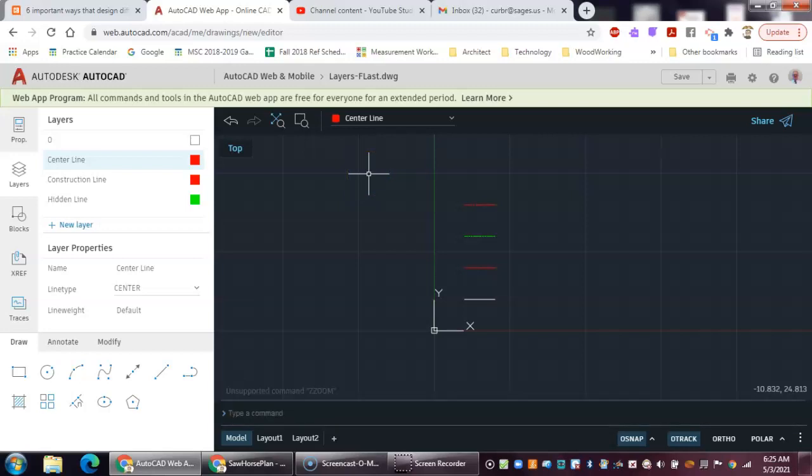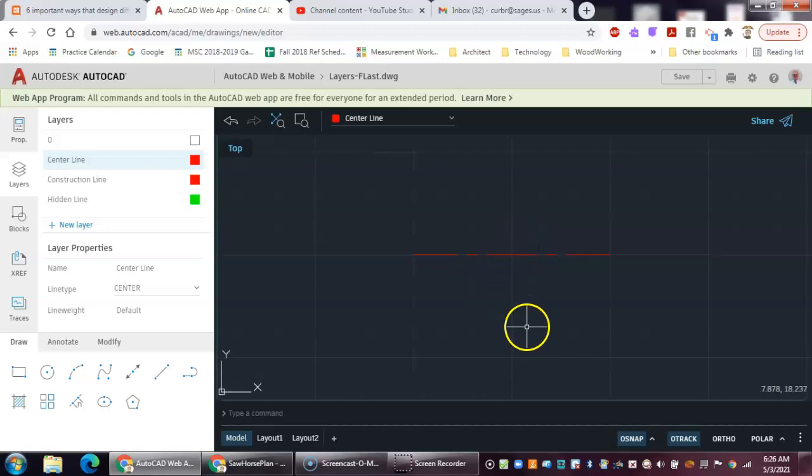Now let's go back in and zoom. Oh, I hit 2Z, so it came up with the unsupported command. So zoom, we'll do a window again here just for more practice. I'm going to put my crosshairs to the upper left, press down on the left-hand mouse, move it down and to the right till I cross over, let go and click to place that. Now you'll notice our center line. It has a line length that's twice this length, then you have your cutout part, and then a small dash. So I call this the long dash, space, short dash, space, long dash line. That's our line type. That's called a center line.